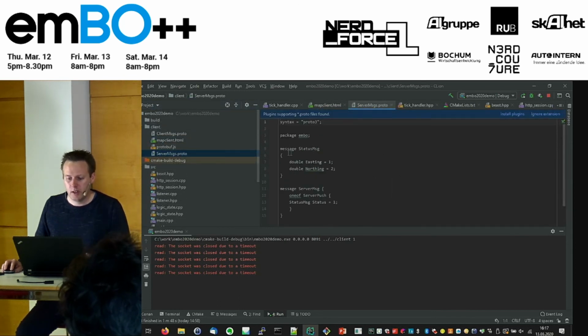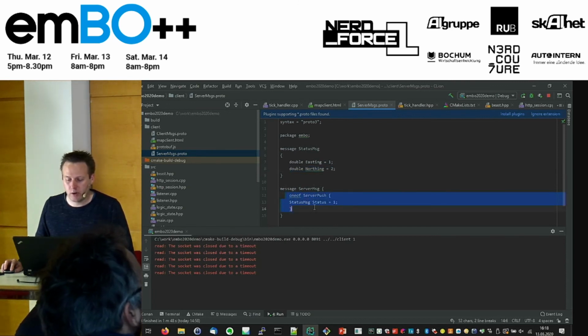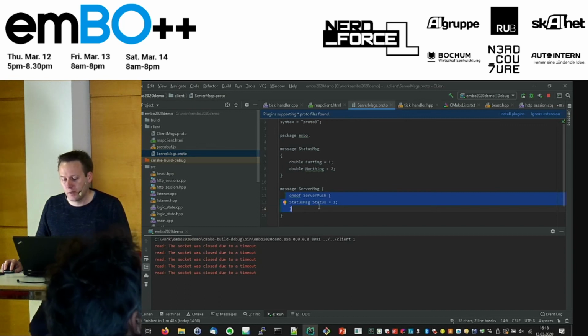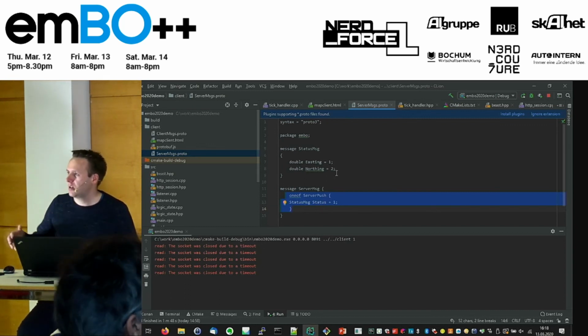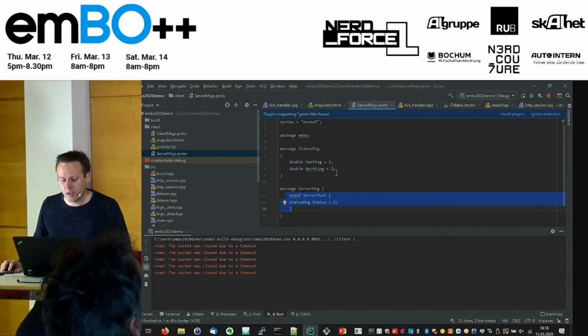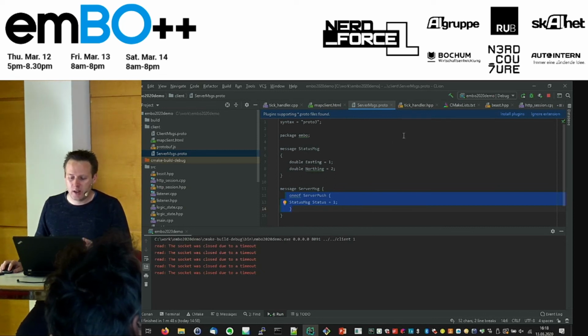There you have a status message, and it has some easting and some northing in it, and we have a server message at the moment only with one possible content, which is the status message. So you can basically just push server messages, put different contents into the server message, one of them being the status message, and that way you can push updates to the browser.